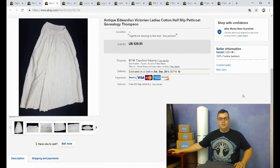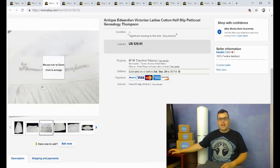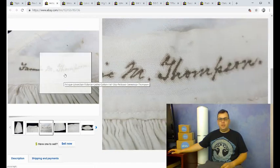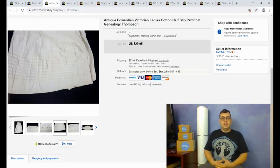This is a Victorian-era women's cotton slip — the dress that goes under the fancy dress. It's in pretty bad condition, probably from the late 1800s. What I found really interesting is that it has a name written into the waist seam — it looks like it says maybe Jasmine or Jamie Thompson. I put the words 'genealogy' and 'Thompson' in the title because there are a lot of people who do genealogy research and look for items from specific families. This may have sold simply because of the genealogy connection and the era. It's unlikely it'll be used — it has a lot of stains and was in rough condition — but it's not something you come across every day.